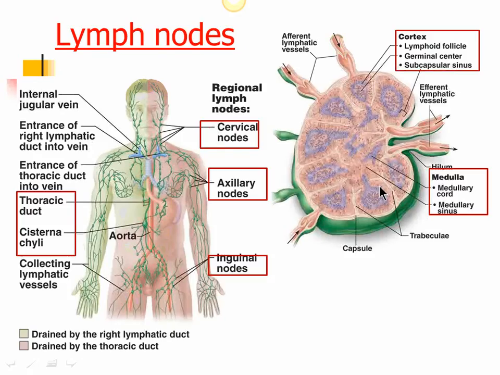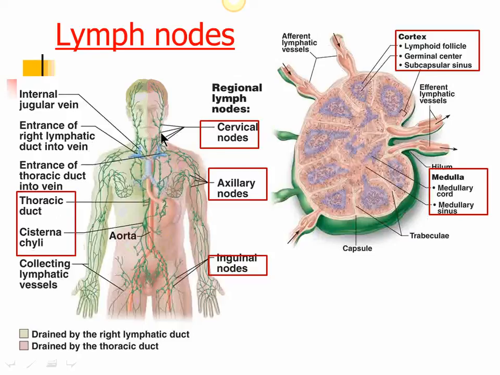Now let's look at lymph nodes. So first we look at the gross picture of lymph nodes. As I told you, lymph nodes are present all over the body. I mentioned in certain areas they are aggregated. You see huge collections. For example, in the inguinal area, here in the groin, they are known as inguinal lymph nodes. Then you see them in the axilla, the axillary lymph nodes. You see them in the neck area, they're called the cervical lymph nodes.